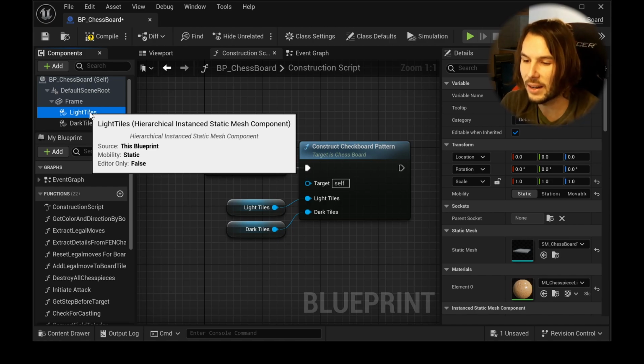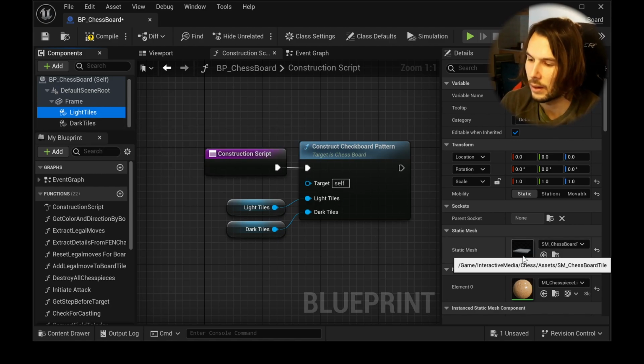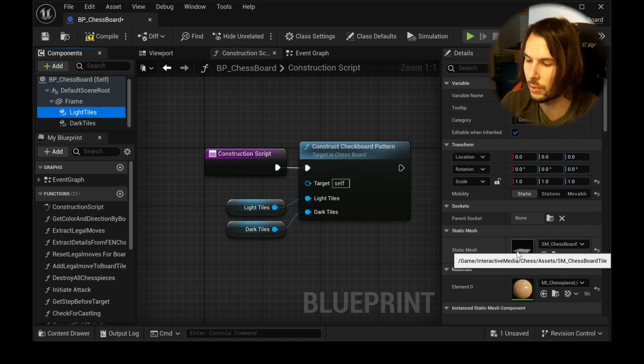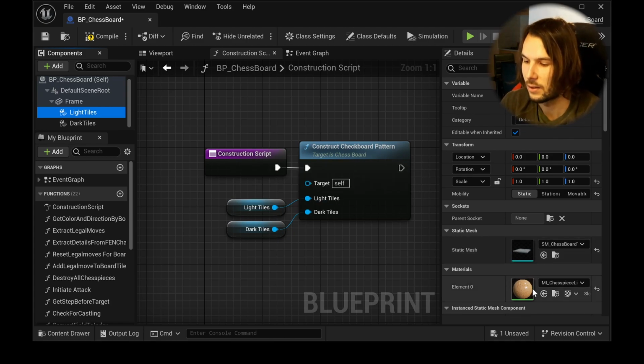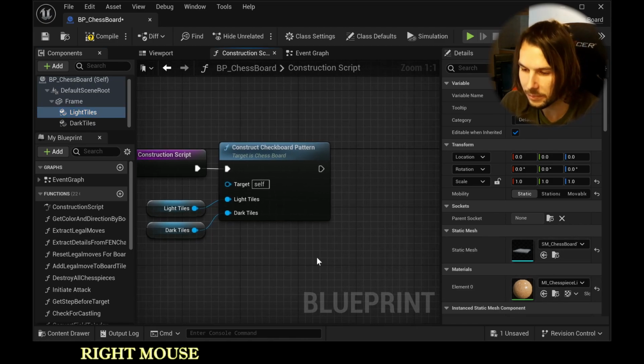This hierarchical instance static mesh component is simply a kind of array which you can use, and that can only present you these parts here. So it can only construct the chessboard tile meshes, and you can set a material towards it. As you can see, the dark tiles are using the dark material, the light tiles are using the light material.